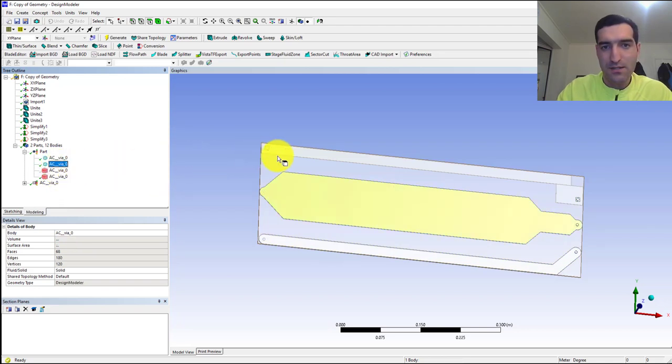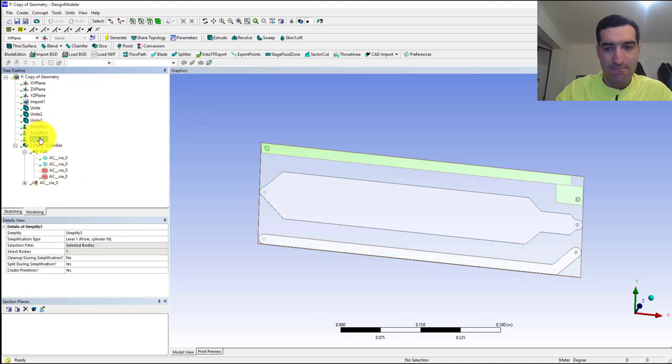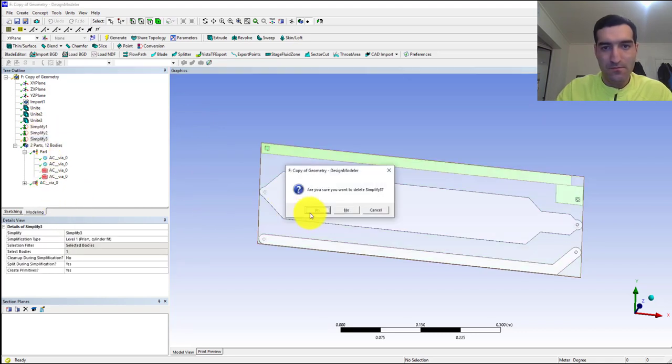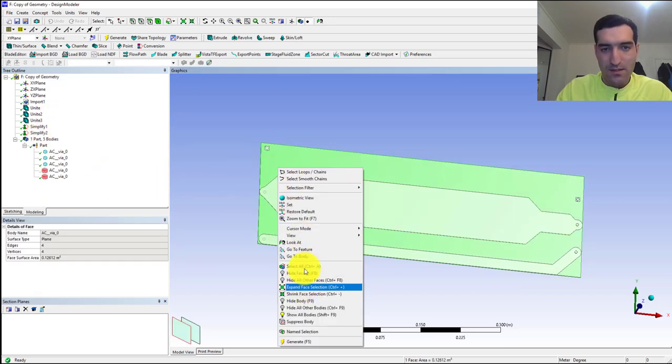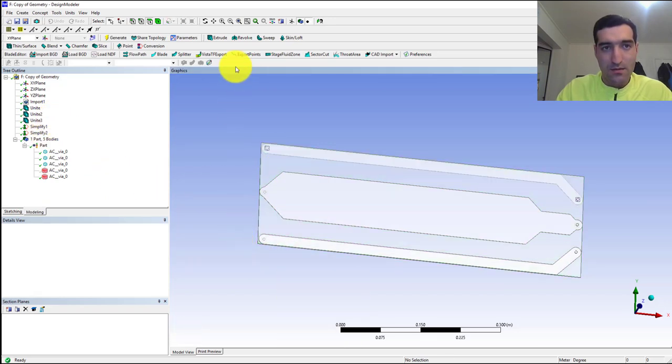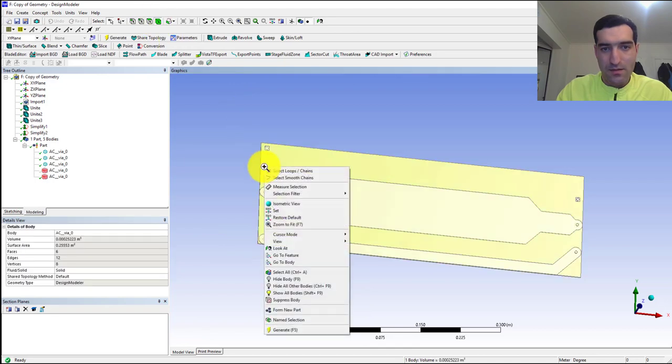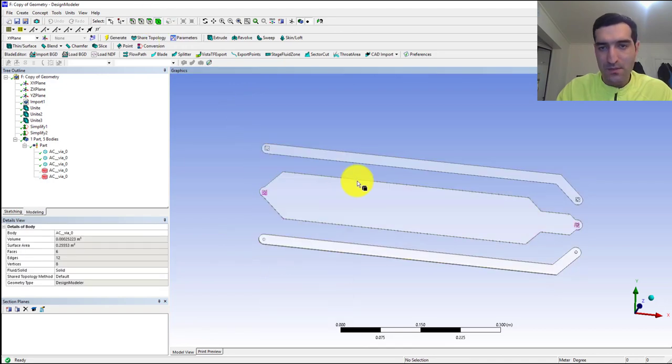For the next one, okay, right click hide body.